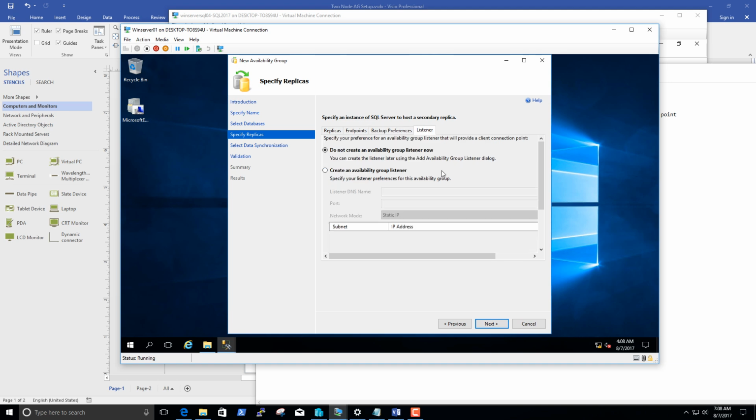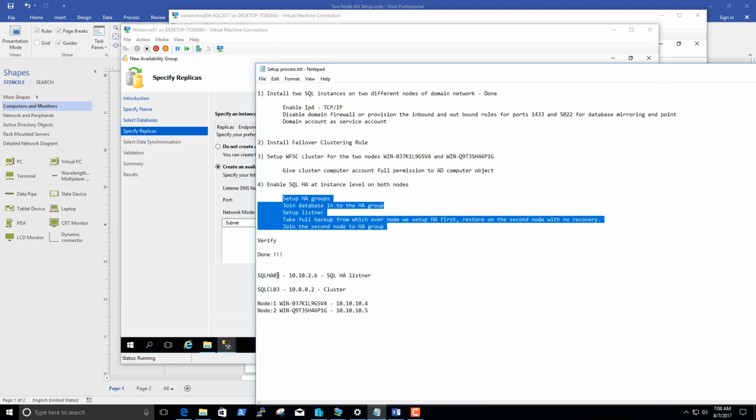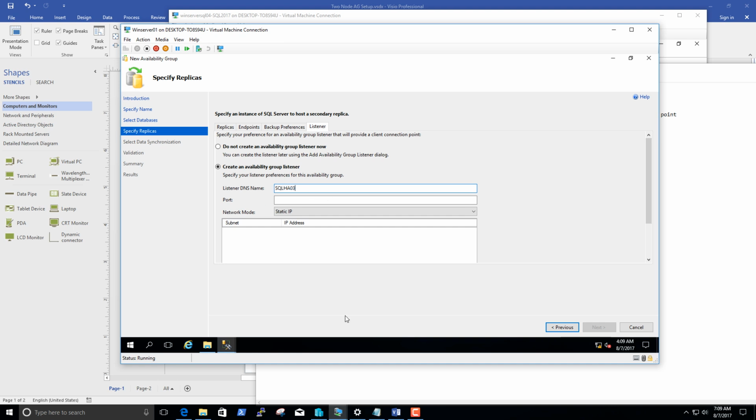The listener, so this is an important step here. We need to make sure that the listener is properly set up, because that's how the clients actually connect to the database, and that's how it requests the routes to the actual node of the high availability group, depending upon the failover situation or the type of request. The listener DNS name I had already, so we can use this DNS name.